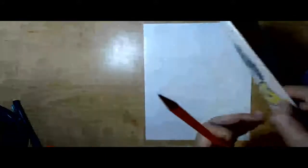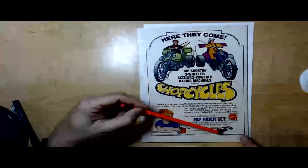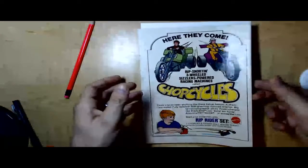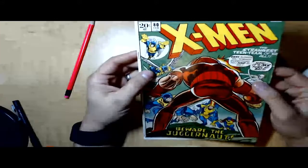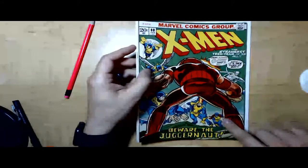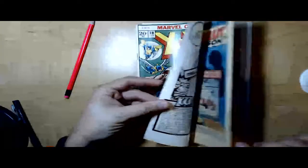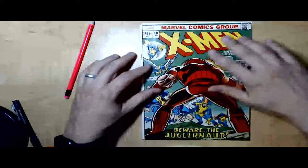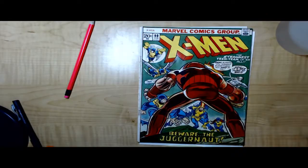Let's take a look at the back. Wow, this is super dirty — this has been laid down in some coffee or something. I'm not sure we're going to have a whole lot of luck with this one on the back. But the front will come clean. It might at least be a presentable copy, even if it doesn't get formally graded. Yeah, it's definitely been something that's spilled on this one. We'll do our best and clean it up.